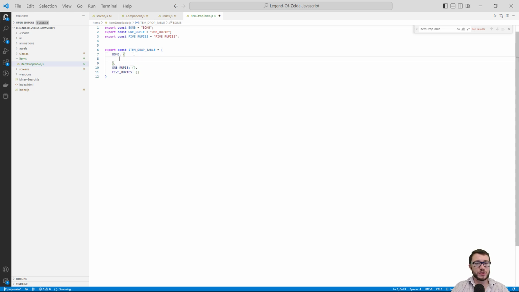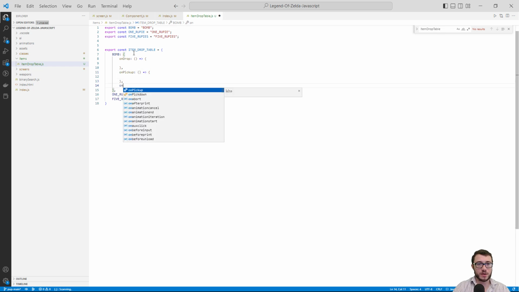So what's going to be in this object? Well, we're going to define 3 functions within this object. On drop, on pickup, and on disappear.